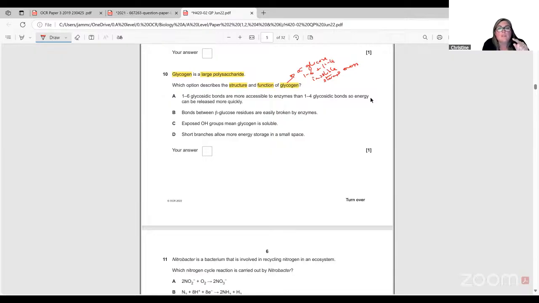Okay, so Amna, the reason that one is wrong is because what you're thinking is that the enzymes would be available to the 1 to 6. Now, let me draw a glucose molecule and another glucose molecule, very basic. So there's my 6, and there's my 1 to 4 glycosidic bond. And then if I draw another glucose here, going in a different direction, and I draw a 1 to 4. So there's a 1, and that's a 6. Here is a 4 to a 1.